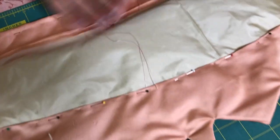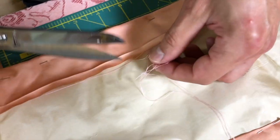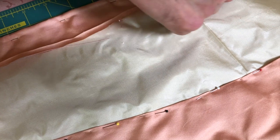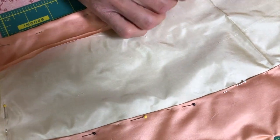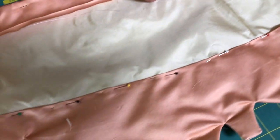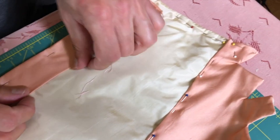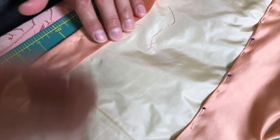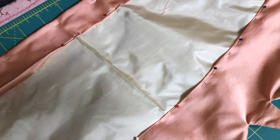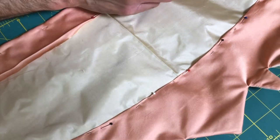Okay, I have to pin that like so. And then we'll pin all this. And then we're going to stitch all of this down. So we've got quite a bit of hand sewing here to do. Even though you're doing a lot of this by machine, there's still lots to be done by hand. So we'll get this done, and then we will come back.